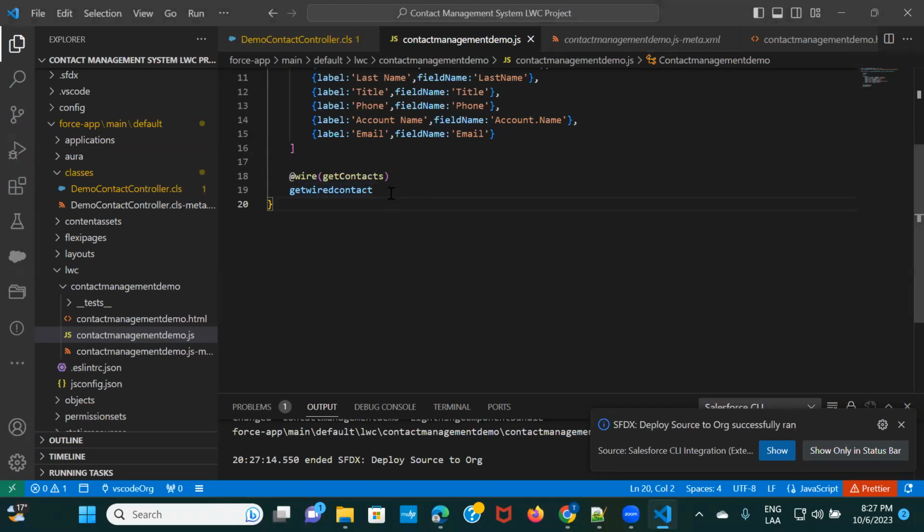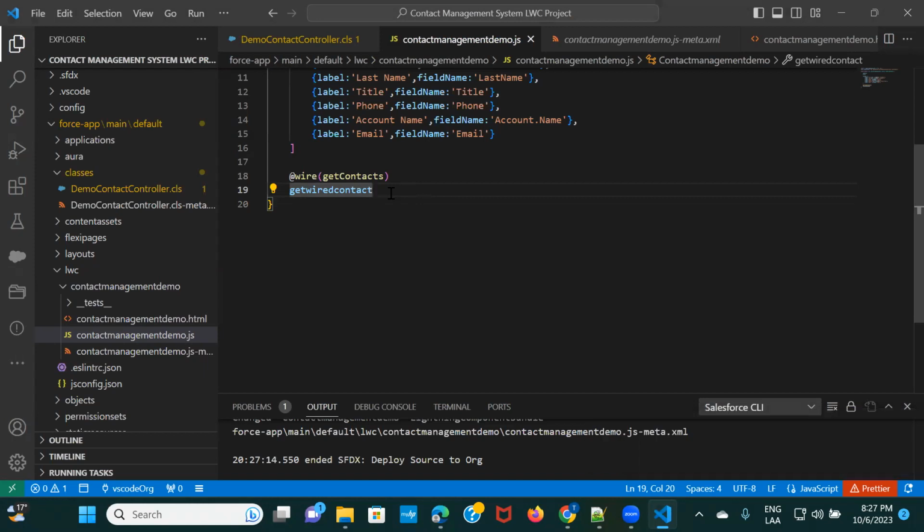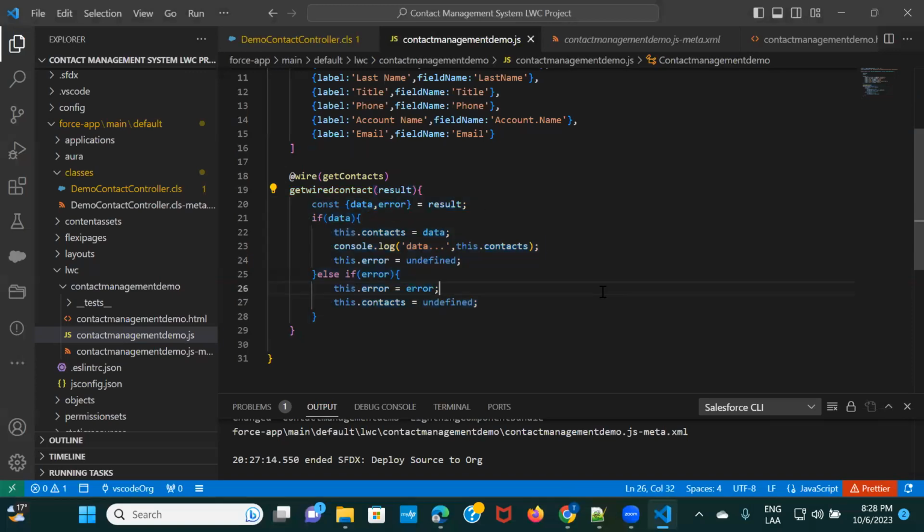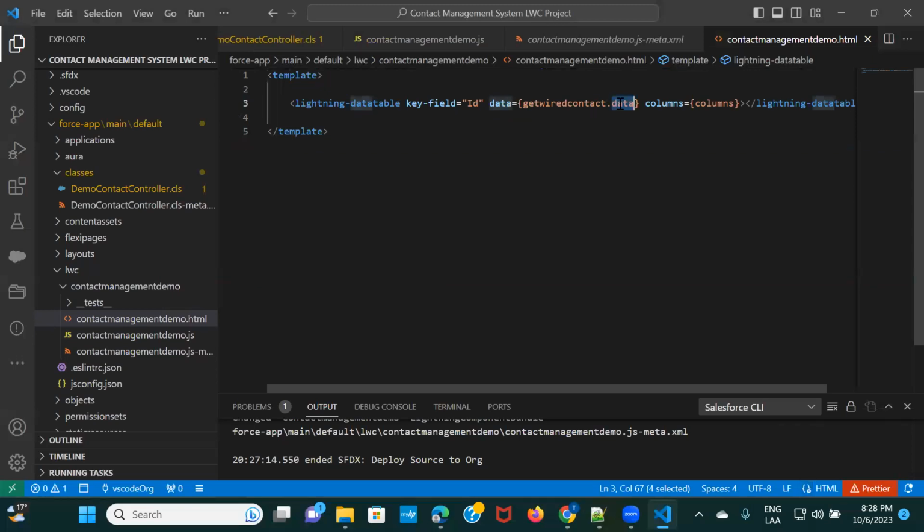But again, what we had written just right now was a better way of doing it, because we are anyway going to need to deconstruct that response, since we have to implement other functionalities as well, right? So let's just keep it like this. Now once you have deconstructed this, your response is inside contacts. So you can go to HTML, and rather than displaying this, you can display contacts.